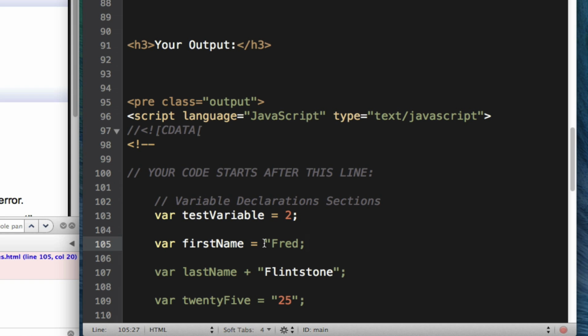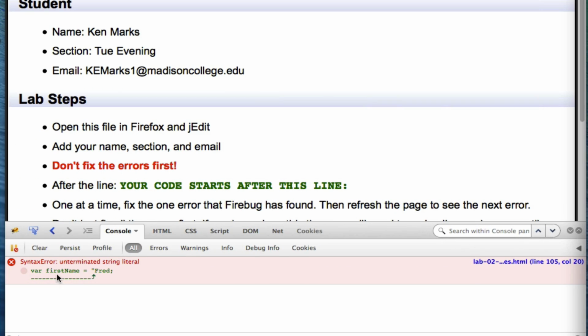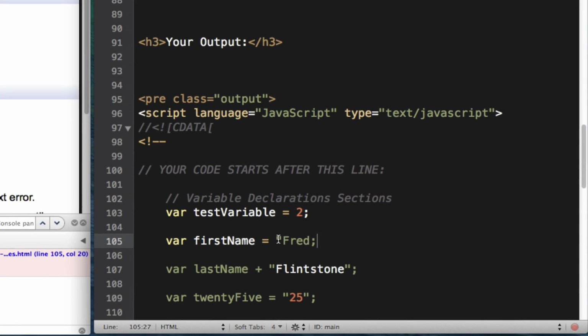And so let's see what it's saying. It's saying syntax error, unterminated string literal. Okay, so I've got something in the string, and that is the issue. And the issue right here is that strings, literal strings, you start with either a double quote or a single quote, but you have to end it. And we haven't ended it.